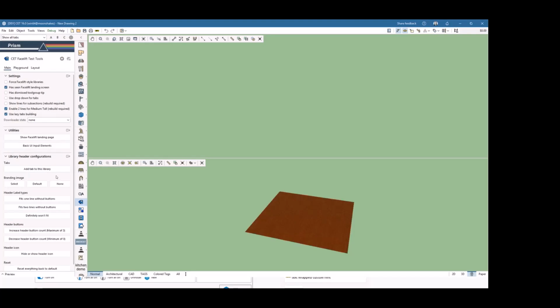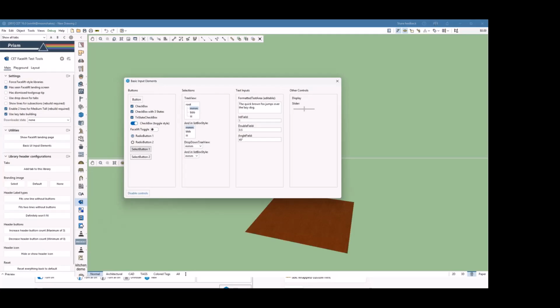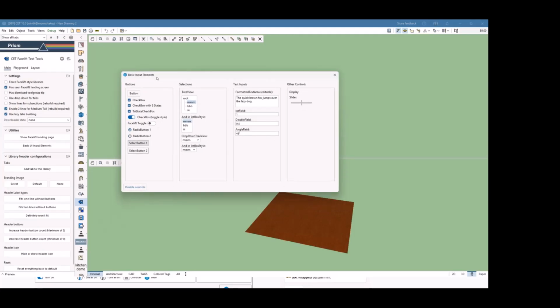If you want examples of anything, there are settings you can try. This is a pretty useful button right here. This brings up a window with every single type of user input style that's possible, and you can go and try them all out.